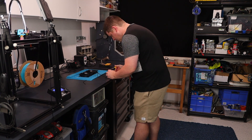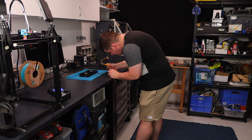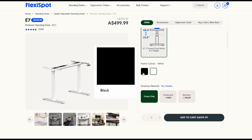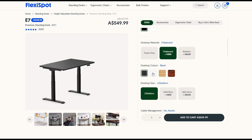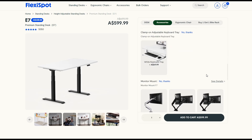I'll also make a simple 3D printed fume extractor and an organiser for the growing pile of surface mount components I have to deal with. I picked the 140cm wide tabletop in white, paired with black legs as it goes well with the colour scheme in my studio. There's also a bamboo option for the tabletop if you prefer a more natural finish. The white tabletop is ideal for me as it should make it easy to find any of the tiny surface mount components that I might drop.